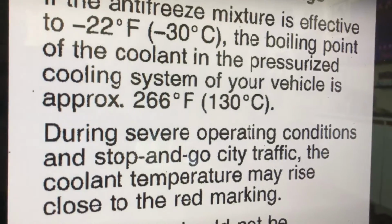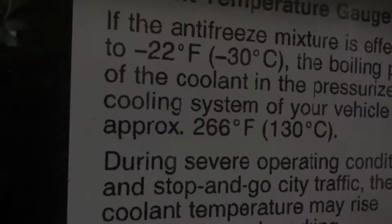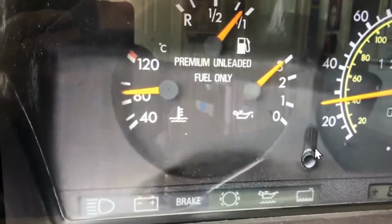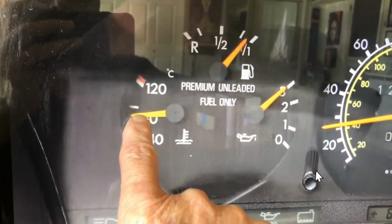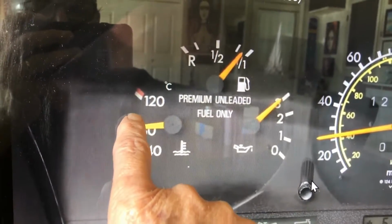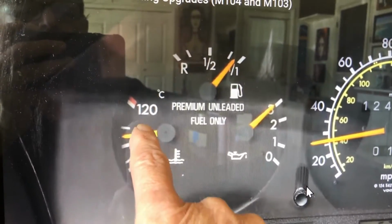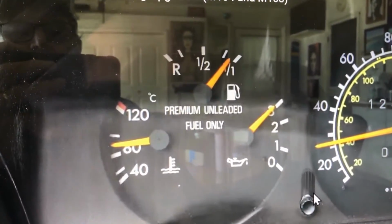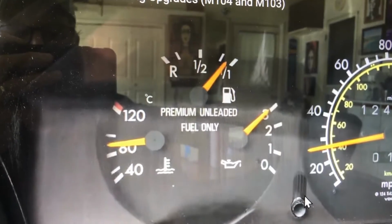Pressurized cooling system of your vehicle is approximately 266 Fahrenheit or 130 Celsius. That's about where you want these cars to run. This is perfect right here. This is normal. From here to here is normal. Once it gets above this mark is when it's really hot. So that paragraph said 130. So if this is 120, that red is 130. And that's the danger zone. That's bye-bye head gasket, warped head right there. So don't let it ever get that high.